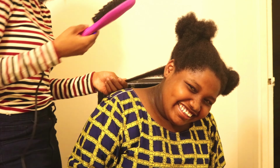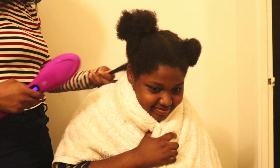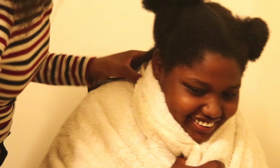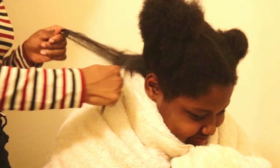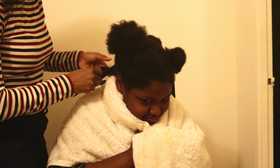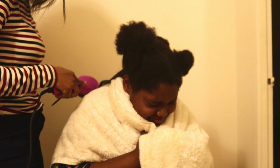What's wrong with you? So protect her neck. Wow. So this is her hair after one pass. I'm gonna try passing it through with a brush with this comb. Noella, relax.